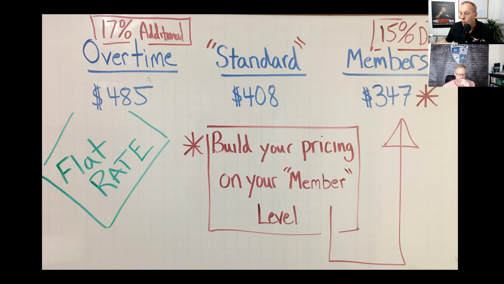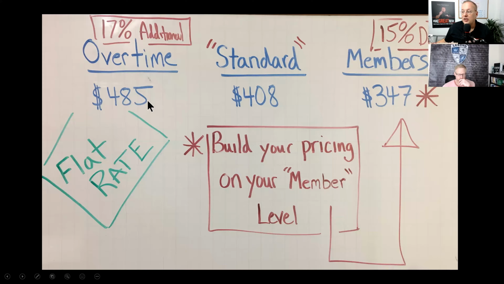Now, when we're starting to use a flat rate system, it doesn't matter who you use. Basically, it's going to look like this. Generally, if you decide to offer a 15% discount to members, when you're building your prices, let's base it on this discounted number. Otherwise, if you calculated that you wanted to make 10% net profit and you give them a 15% discount, you just lost money. So we want to build our prices based on this, and then 15% higher basically will be your standard price.